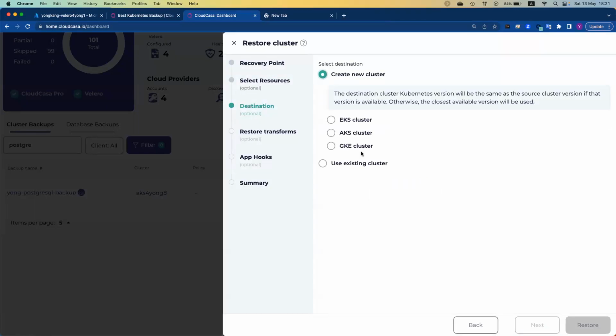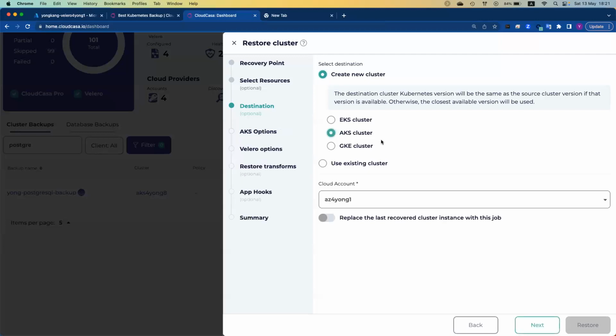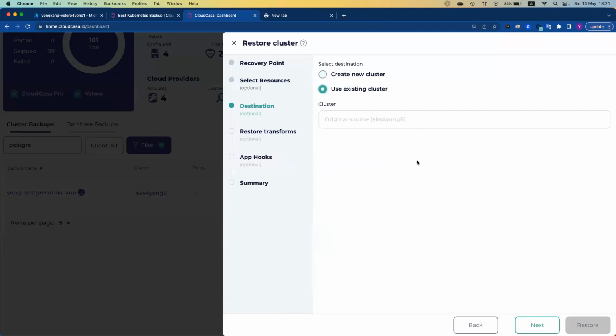So you can choose any one of the public clouds. For now, we talk about AKS. So you can choose to spin up a new cluster for me before you do the recover. And let me just do the restore from my original cluster. If you have multiple clusters, they will all be listed in the drop-down list. You can choose which cluster you want to recover to, your target cluster, which is a lot easier compared to the command line. You can use Velero to restore to a different cluster, but it is a little bit challenging, okay?